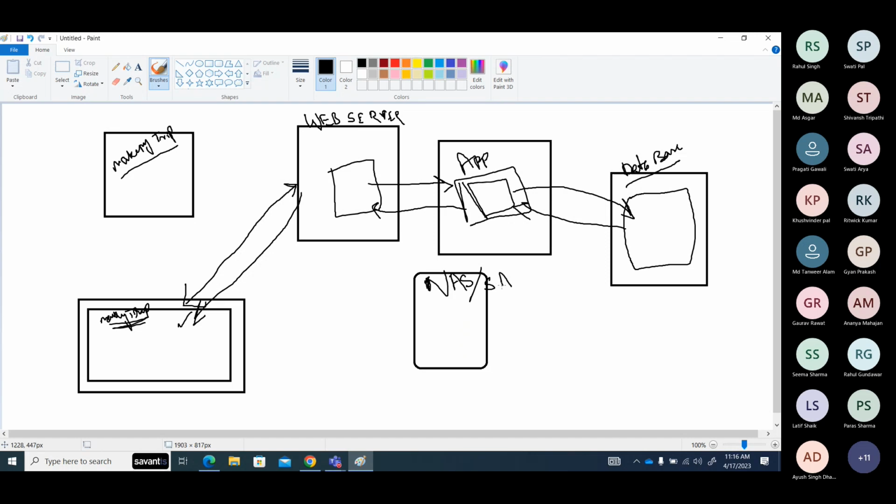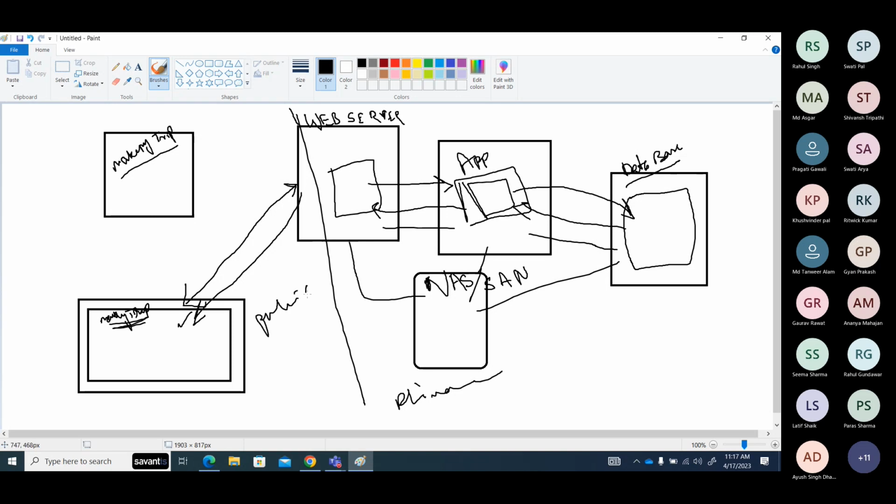And there is connectivity between all these things, so the networking concept is also there. All are connected, but the web server is the public face, and the remaining ones are private. The web server must be in public connectivity and the rest in private connectivity, so you have to maintain public and private connectivity.